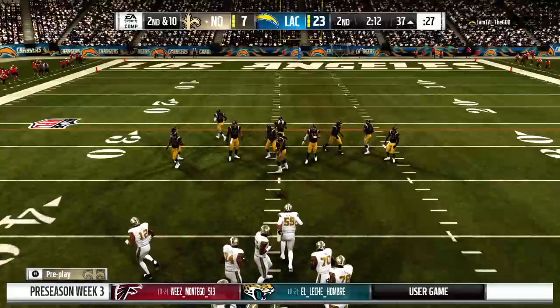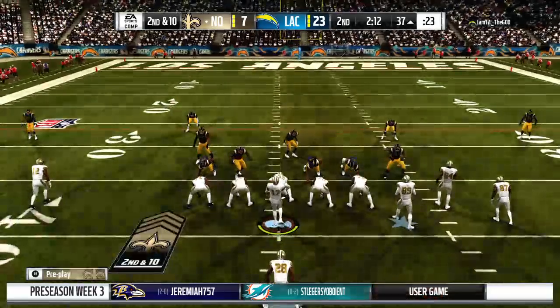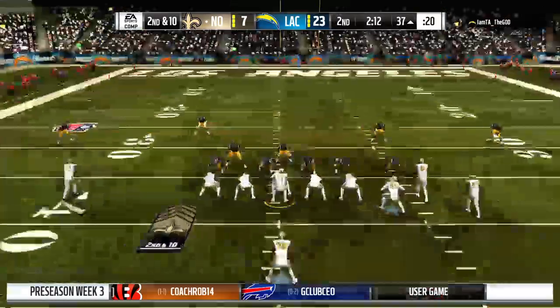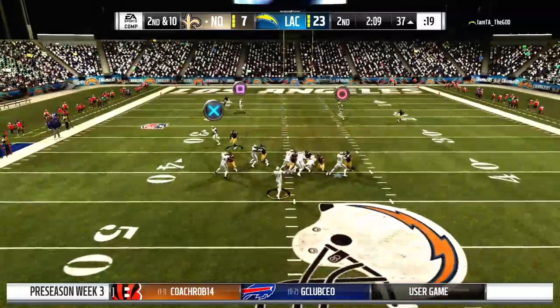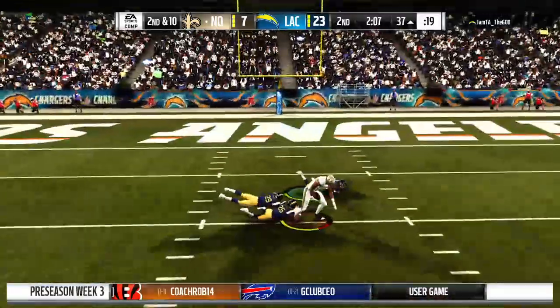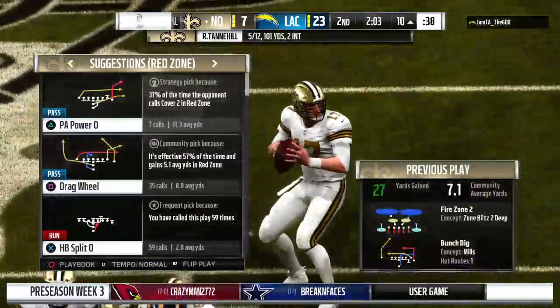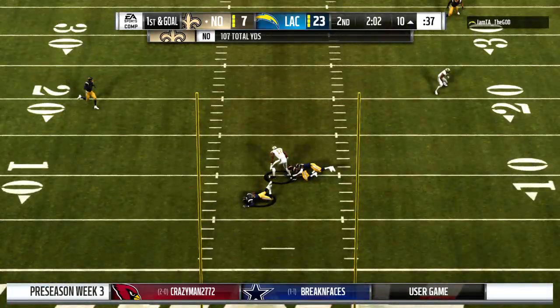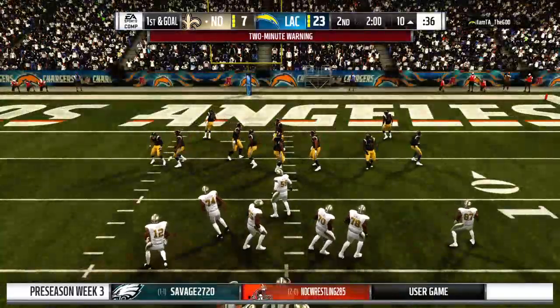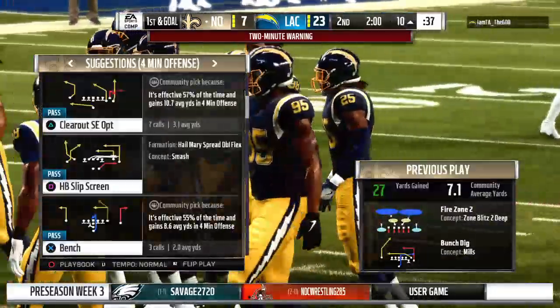Line of scrimmage, again the 37 as they line up 2nd and 10. On 2nd and 10, Tannehill. It's caught at the 10. And he's taken down, but not before reaching the 10-yard line. A very solid gain of 27. A first opportunity upcoming in the red zone for the Saints. They've got a 1st and goal from the 10-yard line.